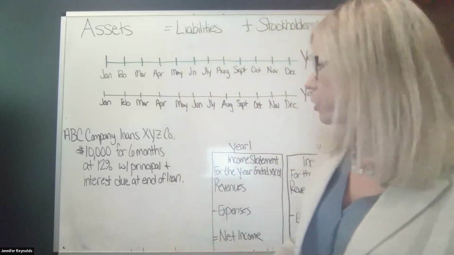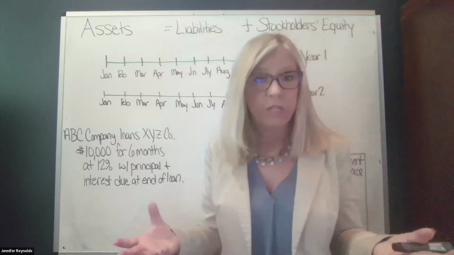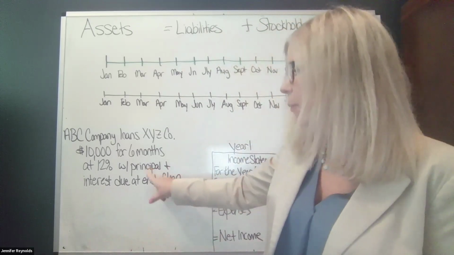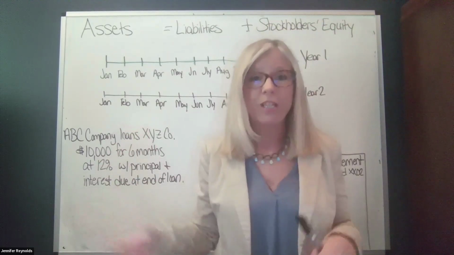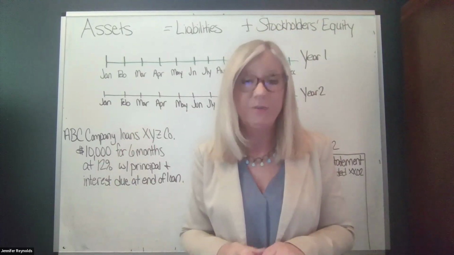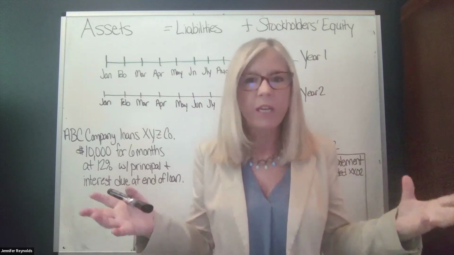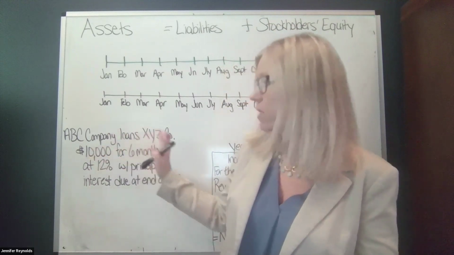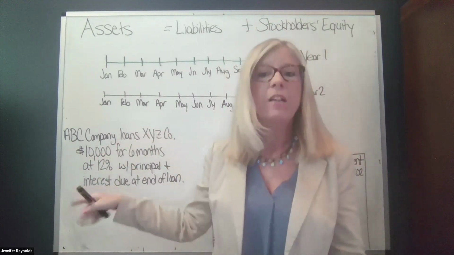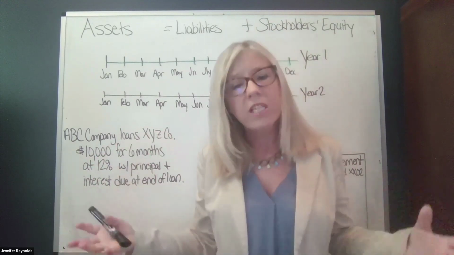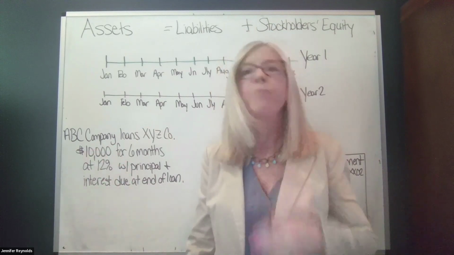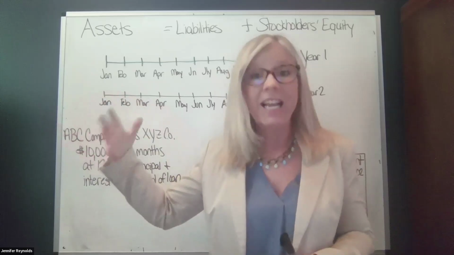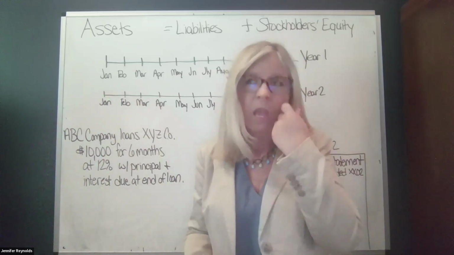One thing you need to make sure you are aware of is some new terms in this chapter that maybe you've heard of and didn't really know what they mean. One is principal versus interest. Principal just means the face value of the loan, how much we initially took out, right? In this problem, ABC Company loans another company $10,000. There's an interest rate attached, but the principal amount is the $10,000. The interest is what XYZ is going to have to pay back in addition to the $10,000.